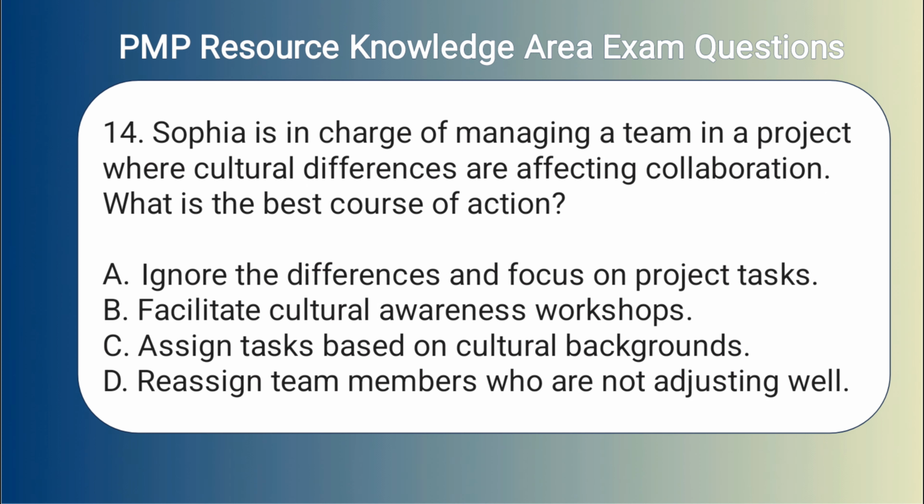14. Sophia is in charge of managing a team in a project where cultural differences are affecting collaboration. What is the best course of action? A. Ignore the differences and focus on project tasks. B. Facilitate cultural awareness workshops. C. Assign tasks based on cultural backgrounds. D. Reassign team members who are not adjusting well.